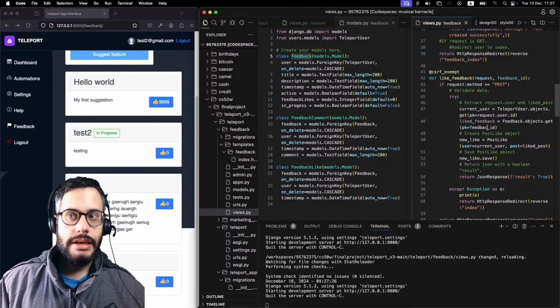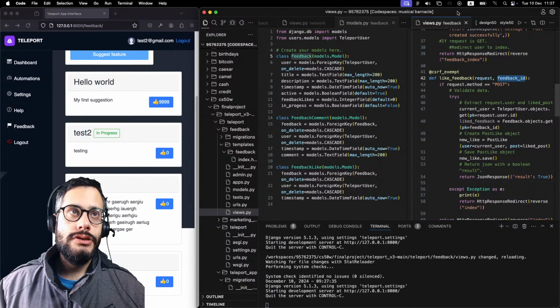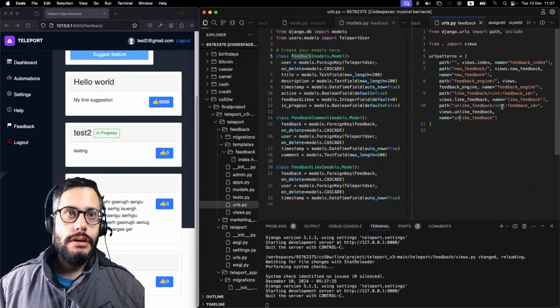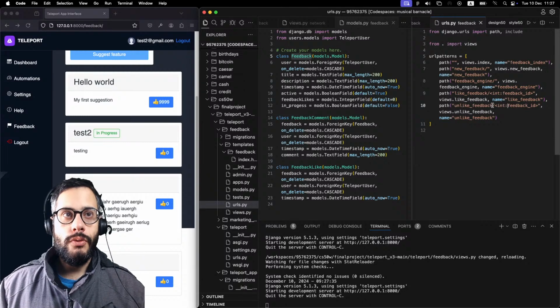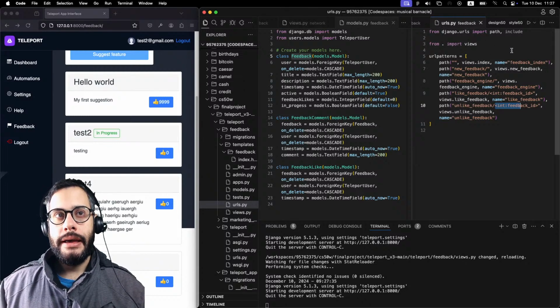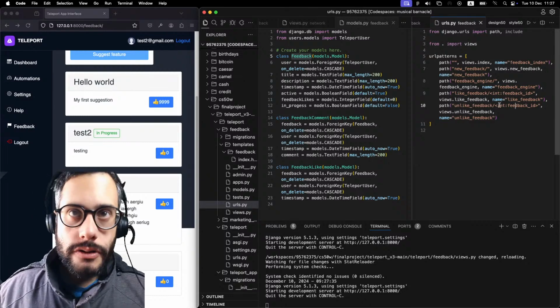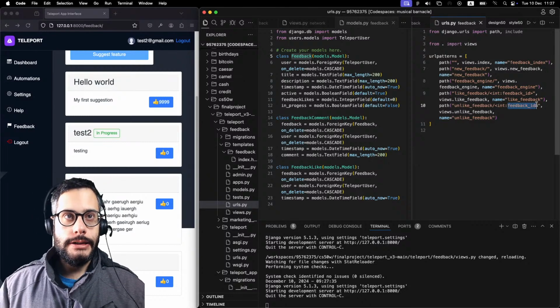And really, where is this feedback ID getting its name from? It's actually from the URLs file here. It's whatever name we put in here. So for like feedback, whatever appears after that slash there will always be packaged or saved in the backend in the server as an integer variable with the name of feedback ID.